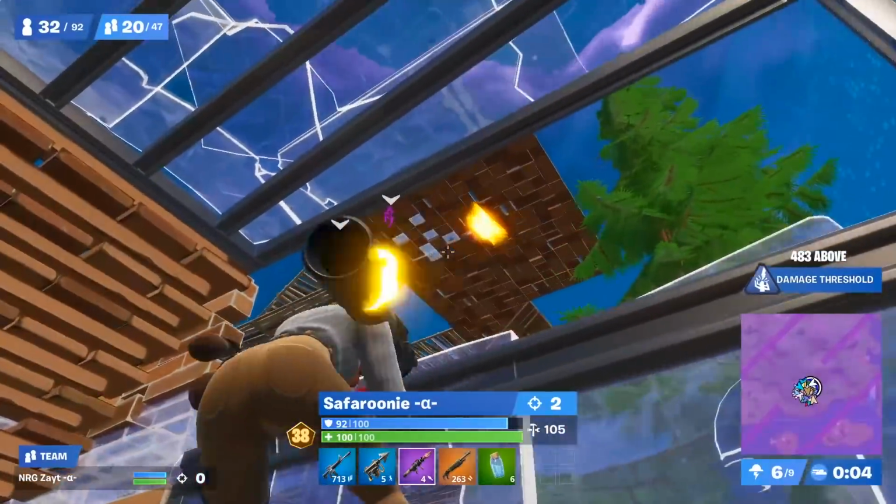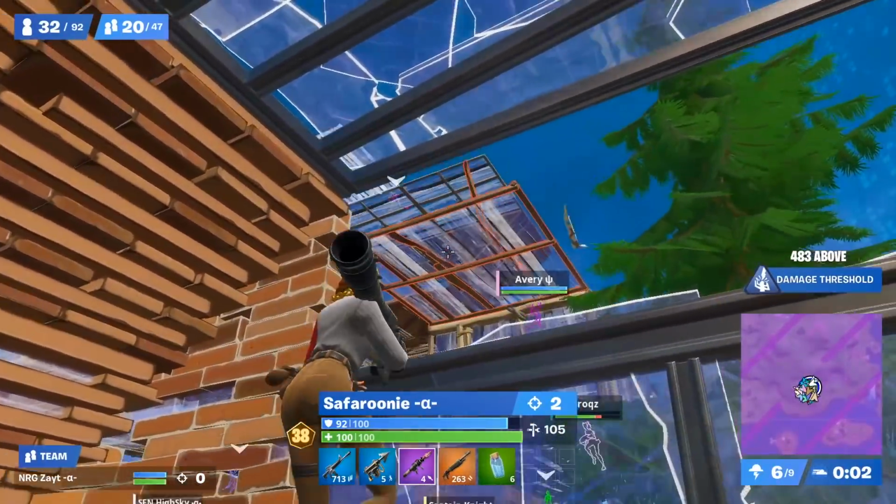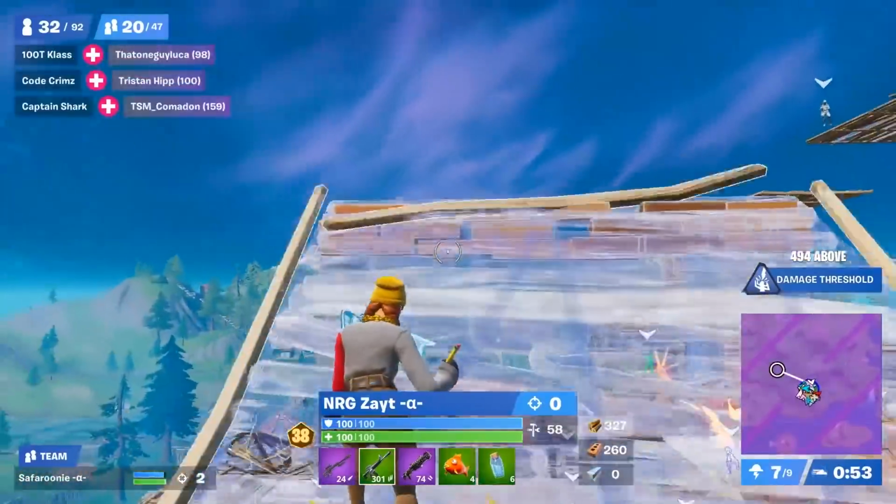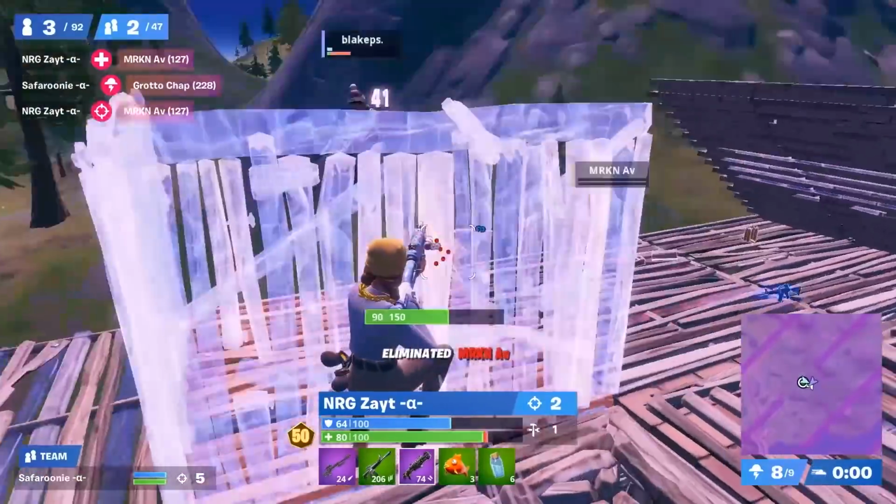To take height in their final game, they made an absolutely textbook play, by getting ahead of zone, then Saf pressures height with the RPG while Zayt cranks and secures it. This wins them the game and secures the win for the entire tournament.